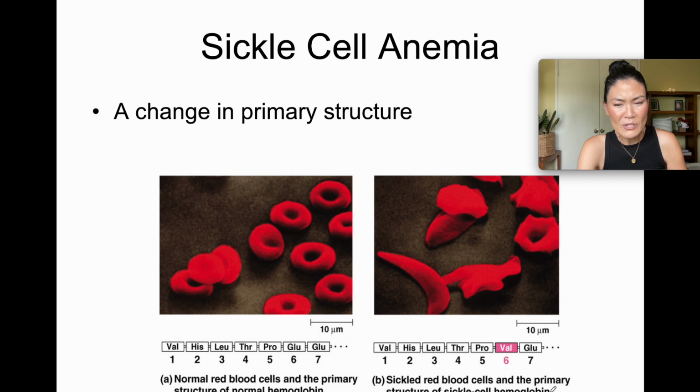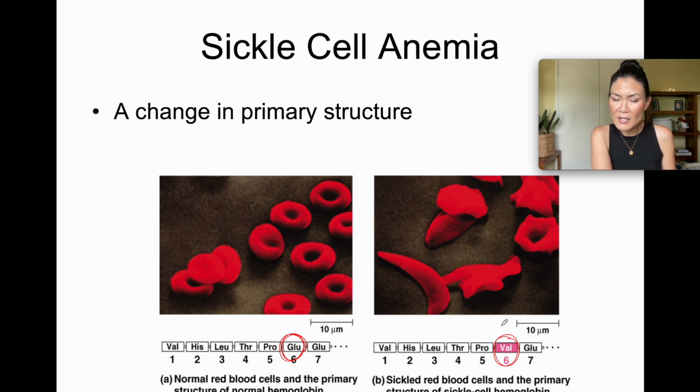Okay, should I go over this? Yeah, I'll just go over an example of a mutation where there's a change in the primary structure, like let's say that the amino acid changes, would be sickle cell anemia. So sickle cell anemia is a genetic disorder in the hemoglobin protein. The hemoglobin protein, instead of having a hydrophilic amino acid, glutamine, it's replaced by mutation. It's replaced by a hydrophobic amino acid. So we're going from hydrophilic to hydrophobic.